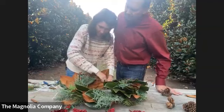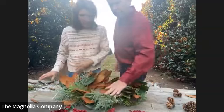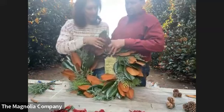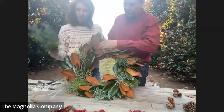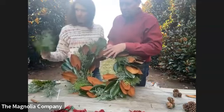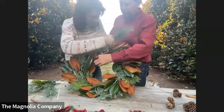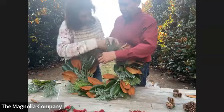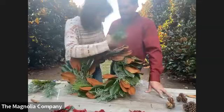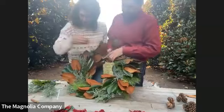I think I'm gonna do one more greenery. Little greenery bunch. You might want to come back and put one in there. Okay, so I'm almost finished, but I realize I want to add that one more grouping of greenery. I actually think I'm not going to use that final clump, but I think I'll stick this one right in. It's kind of close, so you maybe can trim those stems too if you want. You don't need to. Great. I think I'll zip tie it.